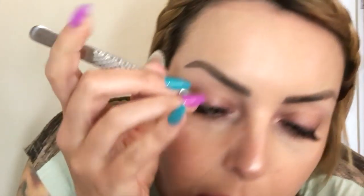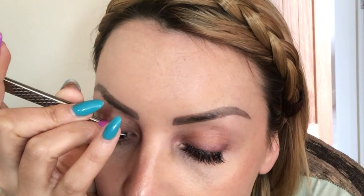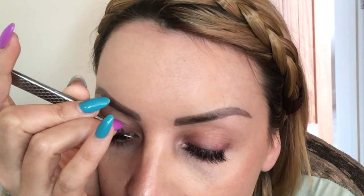So because I did that one in the inner corner there, I'm dipping in my glue, I'm going to do the same over here. So go in, get the angle, close up mirror, I can see that I'm near the base of the lash line. Just plop it on, put it into the position, and there we go. Again, I'm going to go over the middle here.